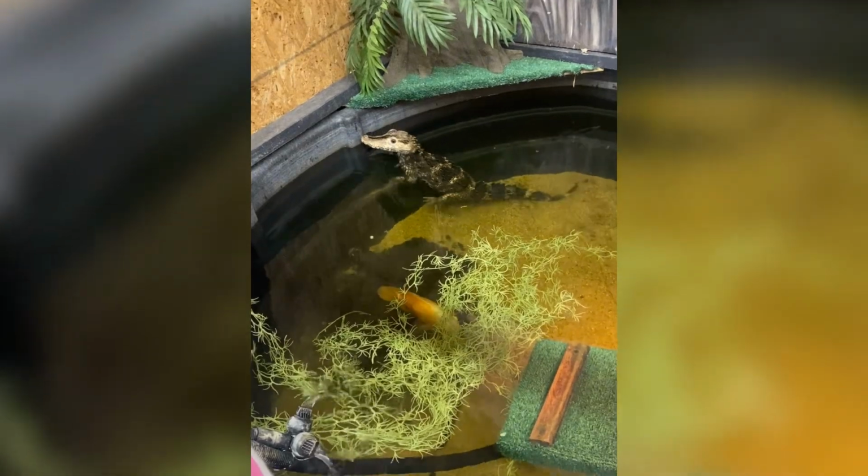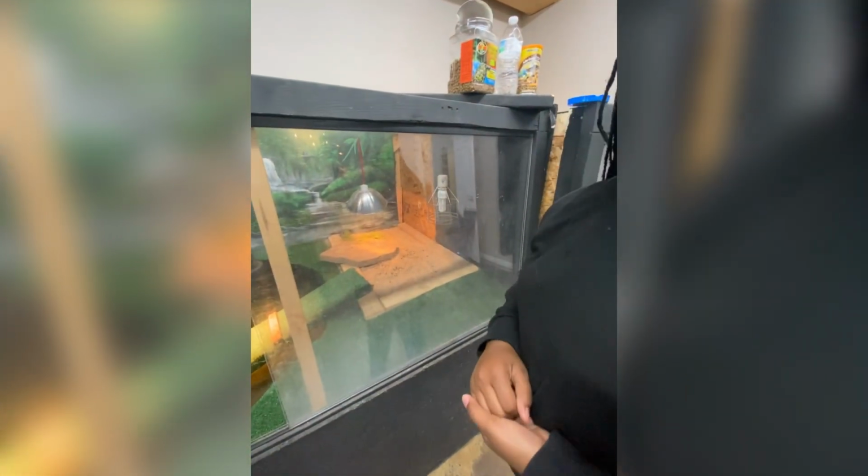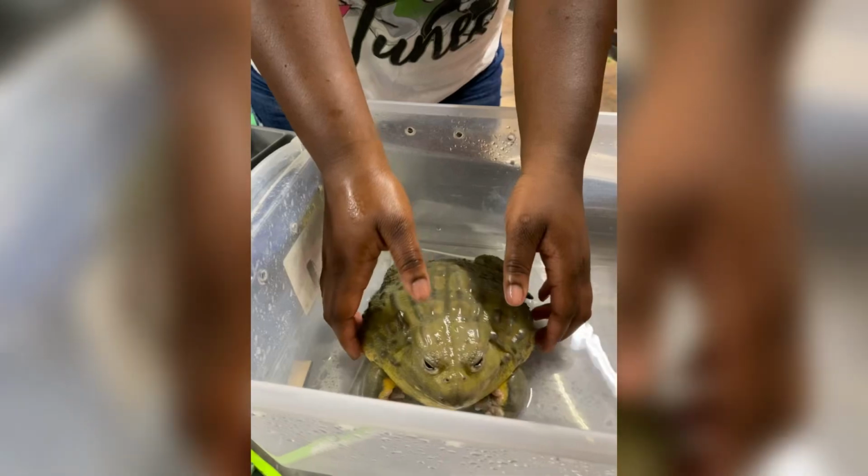Can you guys tell us what we got going on over here? What's the main objective over here? It's to fill up the pool. Oh, we're filling up the pool. I fed the turtles and the alligator. His name's Nigel. Mr. Nigel is all the way over there. Did you guys know that Nigel almost took my finger off? Like this year. Yeah. Just like that.